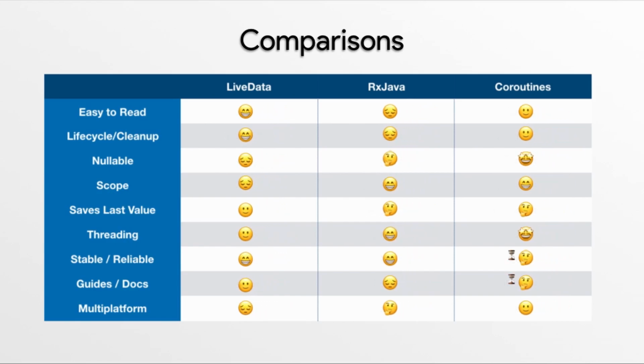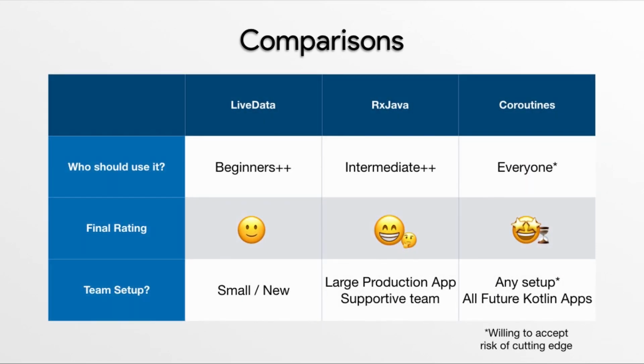But if you sum this all up, what are my feelings about it? And that's pretty much how I feel. LiveData should be used by beginners, or anyone, more than anyone should use LiveData, plus. And I like it. And if you're working on a small project or on a new project, or you are yourself new to Android development, LiveData is definitely the best choice. RxJava for a bit larger teams, more supportive teams that work closely together and can teach each other, and you have at least one expert in RxJava close by because you will need help. Then RxJava is definitely the best.